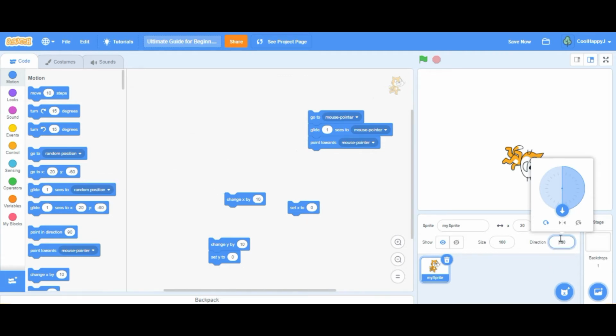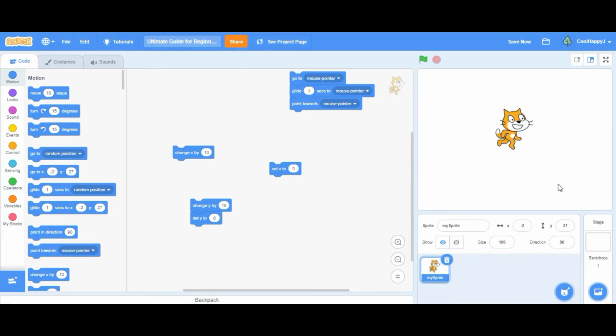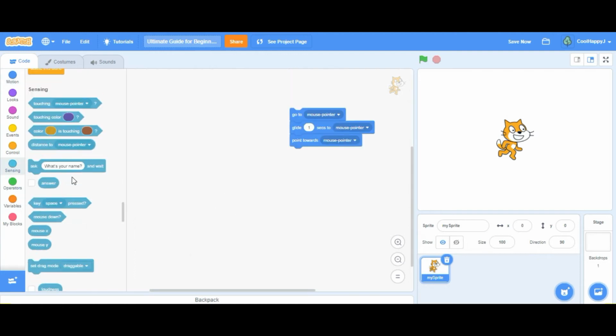Let's just change this back to 90. Now the change X block just changes your X position, whether at any direction you're at. The set X, it just sets your X axis. Change Y, the same thing, and the set Y, the same thing.